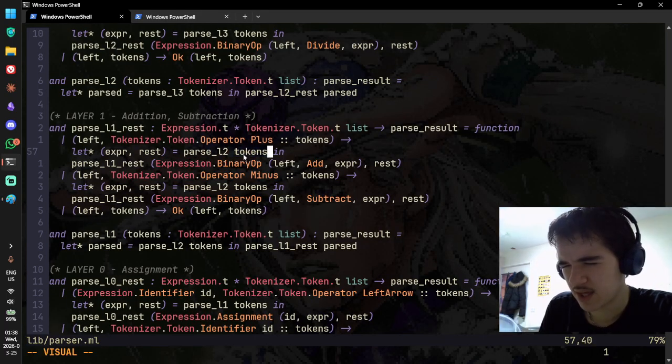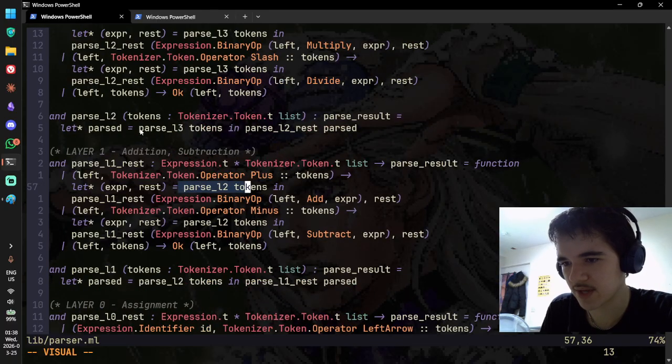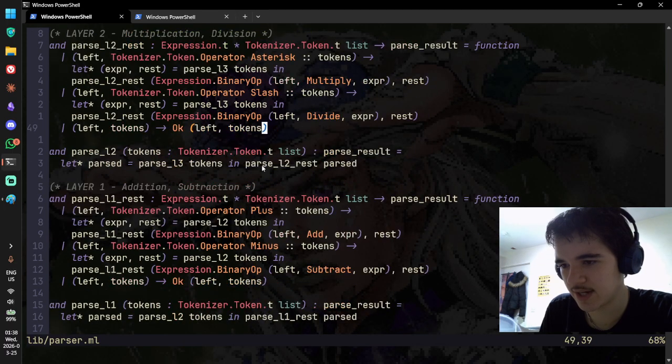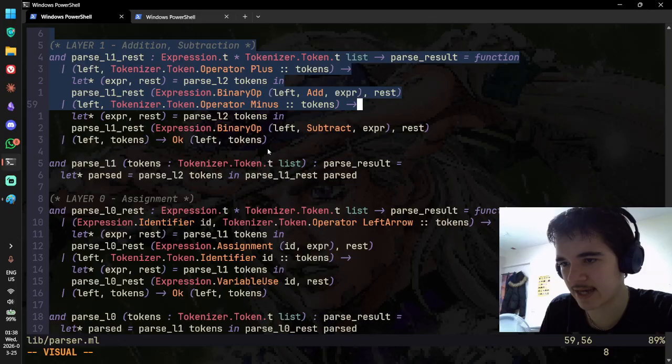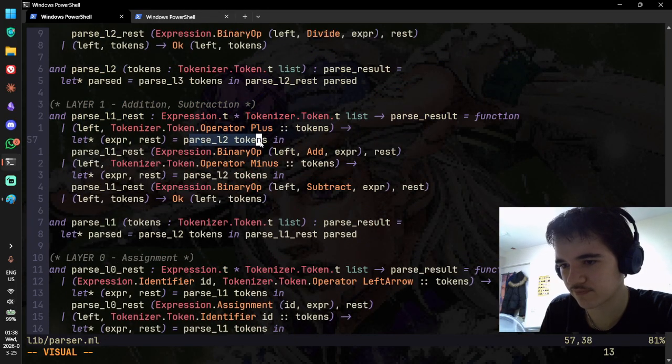But parse L2 on tokens should return a number. Okay, well let's follow it. So we call parse L2 tokens, which calls parse L3 tokens, and uses it in parse L2 parsed, but parse L3 gives us a number again, and the tokens, so that gets returned. Use it here, doesn't find it here. So it does come back to here in our plus.